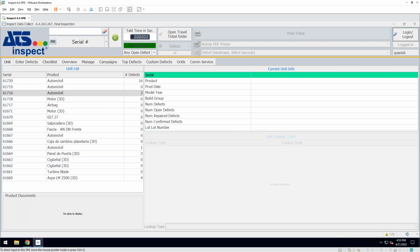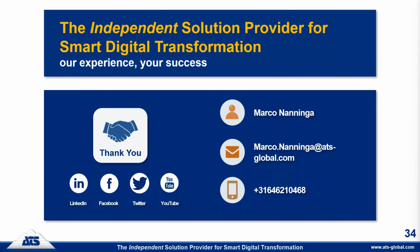Okay, and the last one here, can we integrate data across multiple plants and from suppliers? Yeah, we can. It depends a little bit on the connectivity of the plants. If there is a good connection, maybe it could all be done in a single database. It's technically possible, but it really depends on having a very stable connection. We are working on a reporting solution that we don't have live at the moment, but where we can pull in data from multiple installations of Inspect into a single reporting solution and combine the data from multiple plants and suppliers as well in that case.